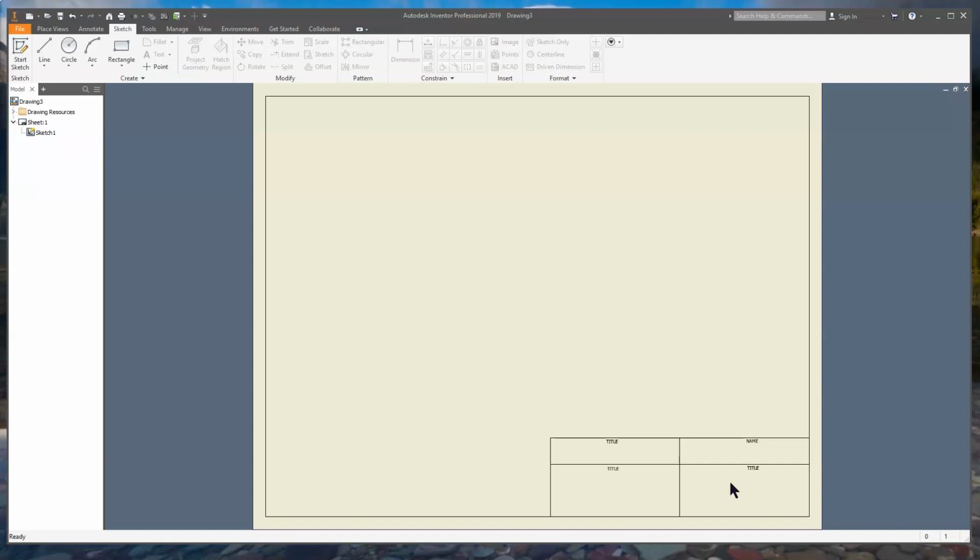Now, a couple things. On the revisions, I would start out with saying this is drawing revision 1.0. If you make minor changes, it should be 1.1. If it's a major revision, it should be 2.0. That keeps track of changes that you're making. On the tolerance, we're going to pretty much use a tolerance across the board of plus or minus 5 thousandths. So that'd be plus or minus 0.005.